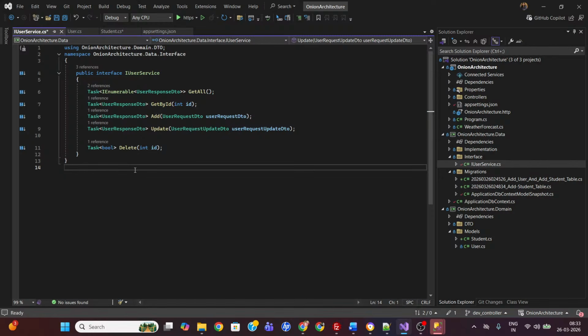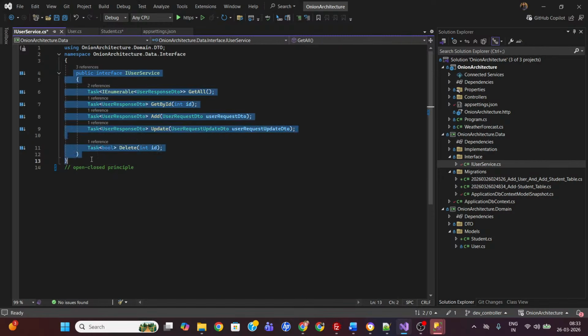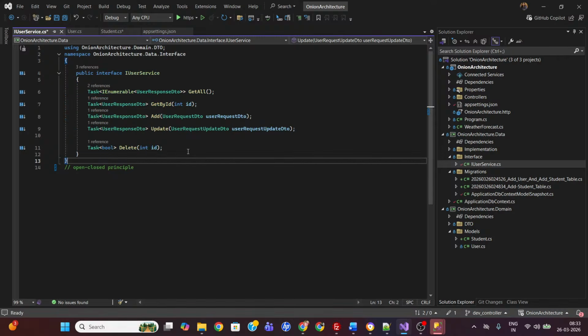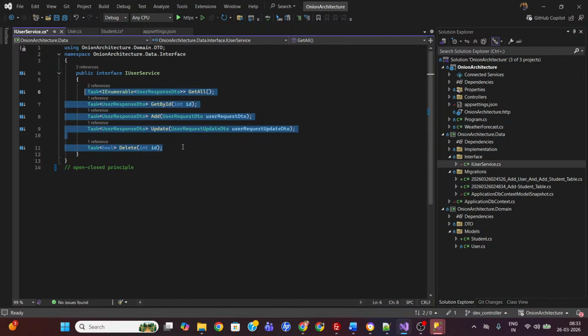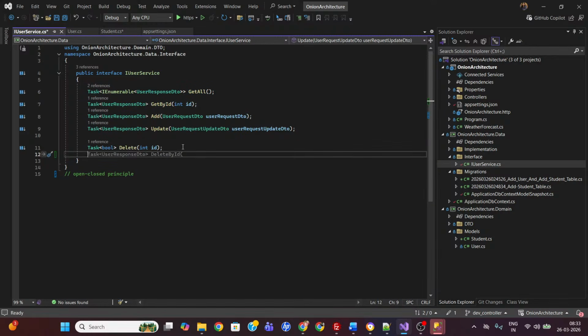So here we follow the open closed principle. It means we are not changing the previous methods. If we want something new, we can add it here.